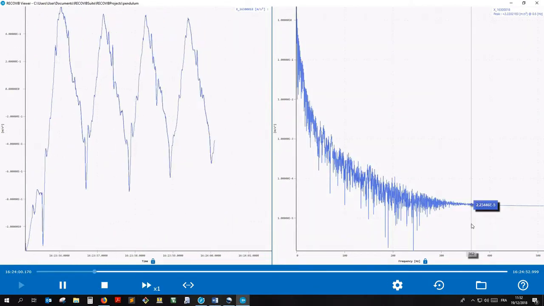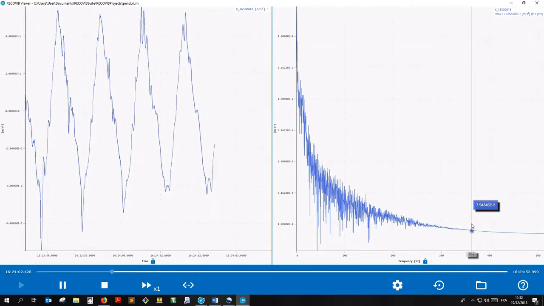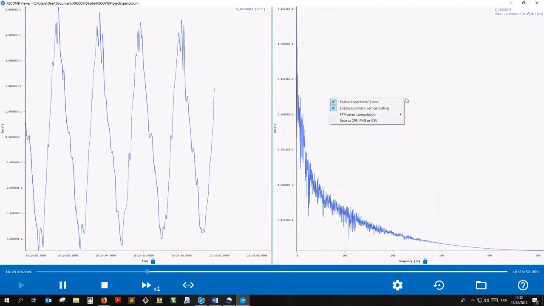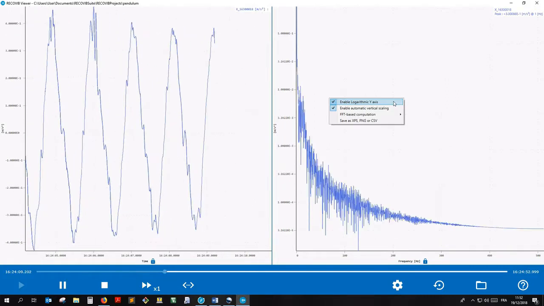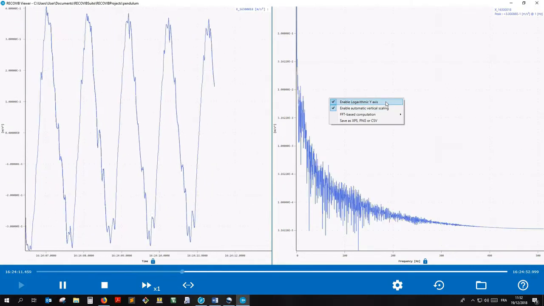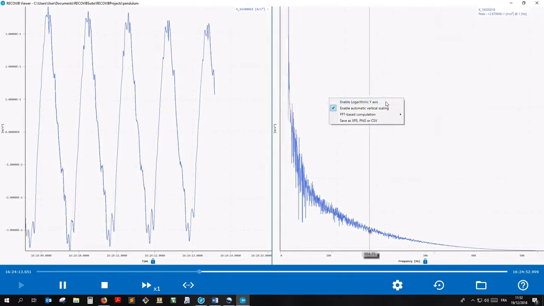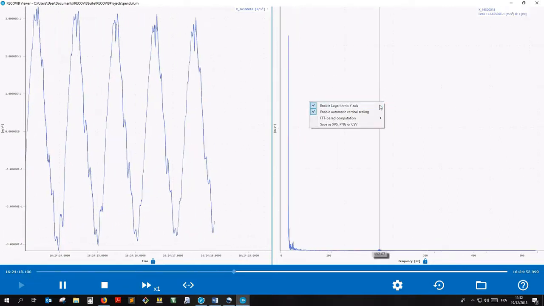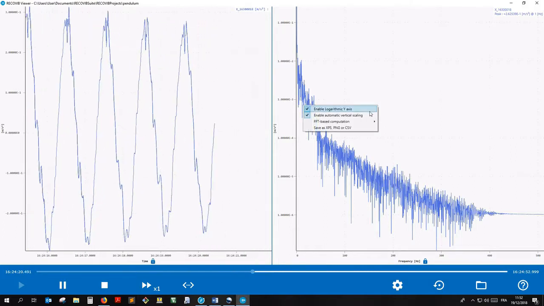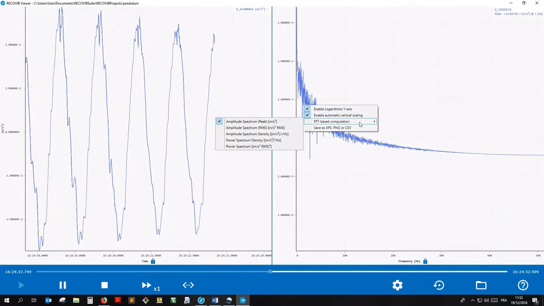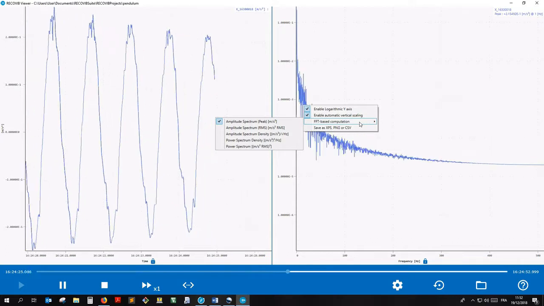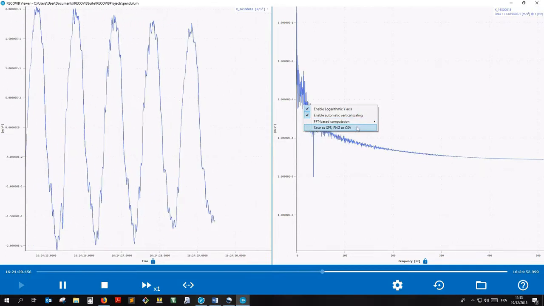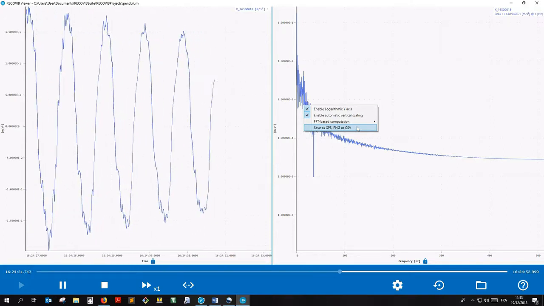Like in the time domain chart, the frequency domain chart contains a context menu. Right-click on the frequency domain chart to open it. That way you can enable or disable the logarithmic mode for the vertical axis. You can also choose between 5 FFT-based computations and export good quality snapshots of your current charts in PNG or XPS file.